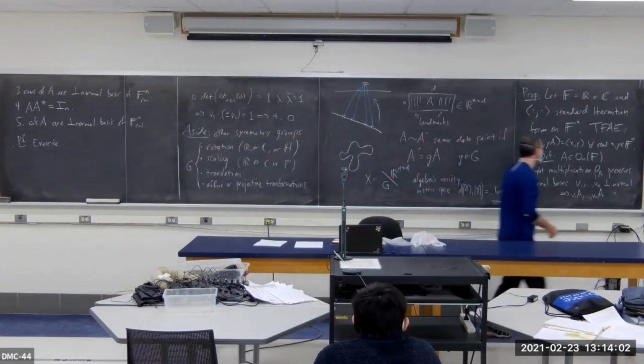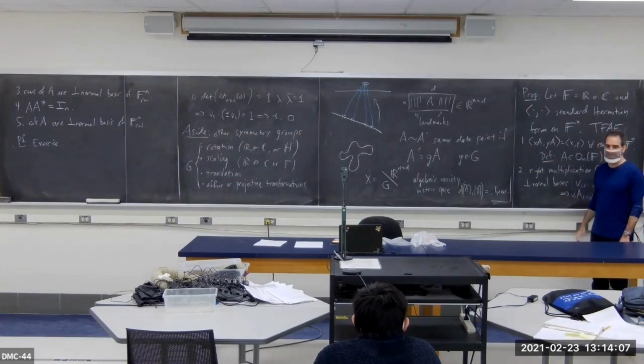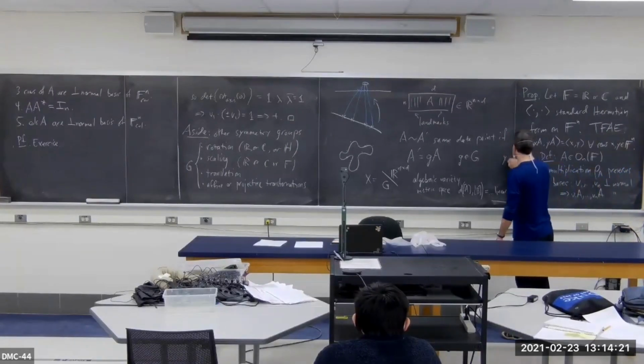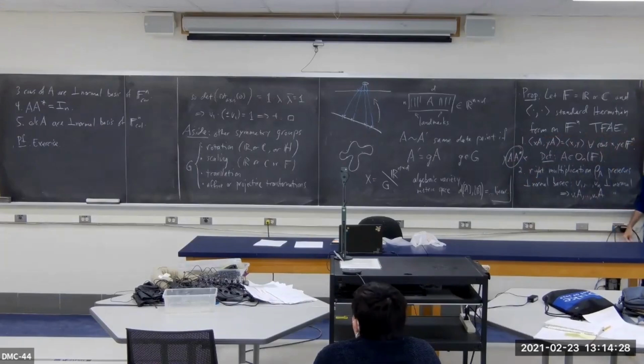Let's see now, XA, YA. So this is the definition. But what is the inner product of XA and YA? By definition, it is YA star times XA. Or maybe it's the other way around. Maybe it's YA times XA star. The point is just going to be Y A A star X. And there's that A star that's going. These things, I could write down the proof, but so could you. And so it's not worth our time to actually have me do it.